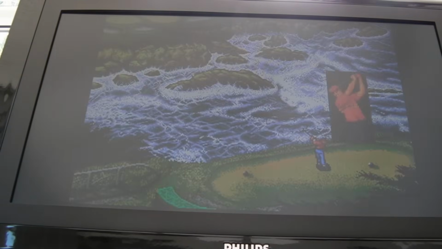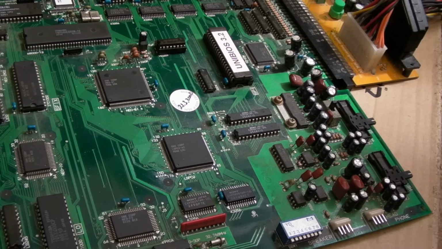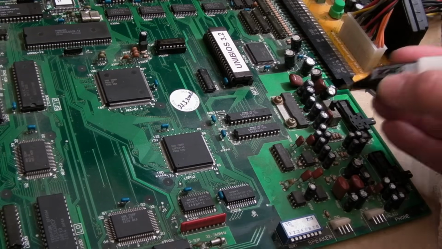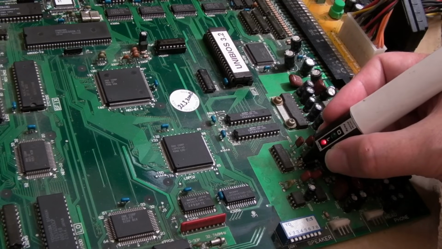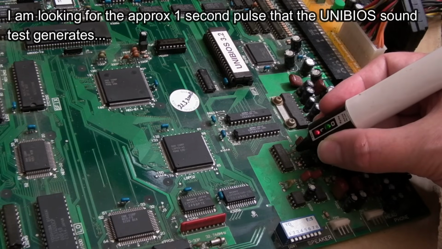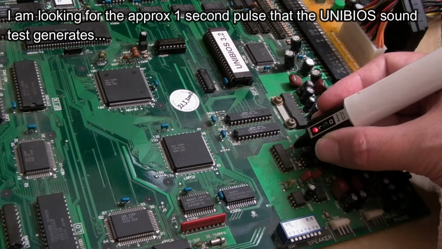Switch it off for a minute, and then switch it back on. No, no sound again. Right, I'm going to go back to one of my old proven tests now, which is to put the Unibar sound test in. Just step through, go right channel. Let's use the logic probe on the DAC here and see if we see any change. So you've got a pulse in there, log. Pulse in there. Pulse in there.